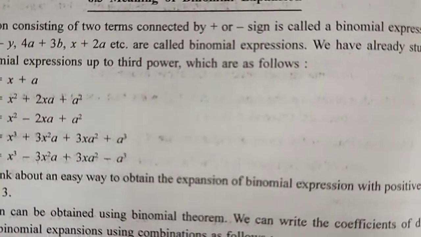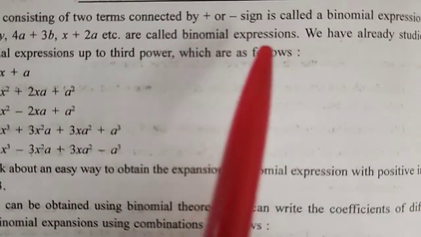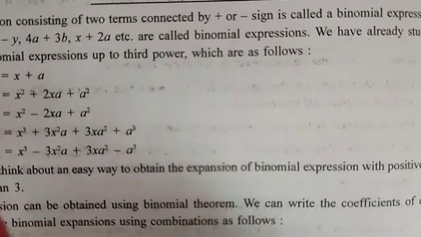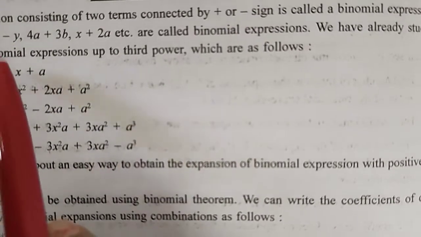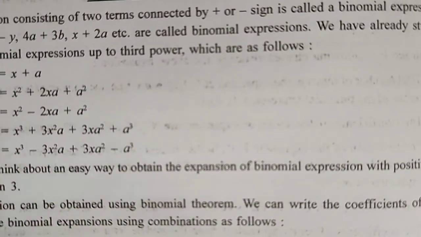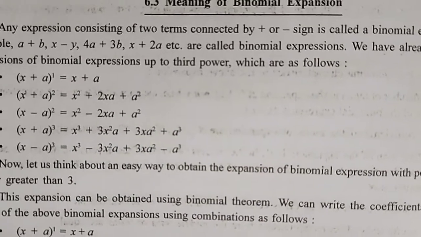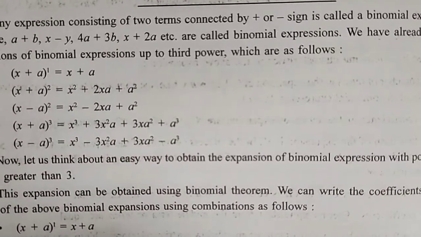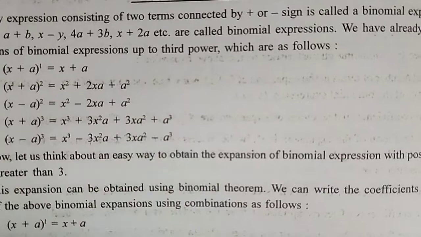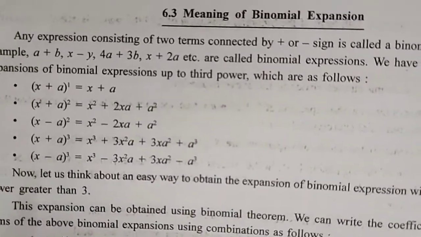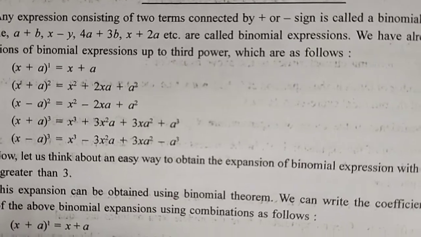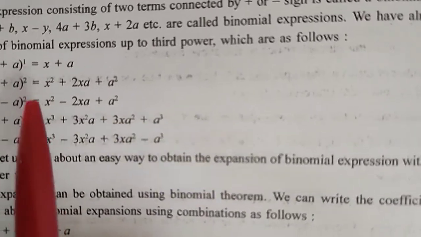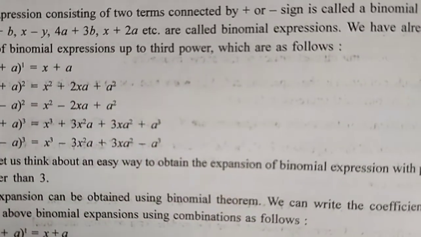The binomial theorem is a quick way of expanding a binomial expression whose power is given in large numbers. Suppose the power is given as 1, 2 or 3, then we can easily expand it by these equations. But if the power is more than that, 5, 6, 10, right? Then this method will become very lengthy. So that time our binomial theorem comes into use, and without multiplying, we get the answer over here.